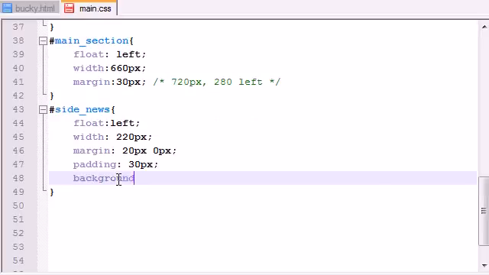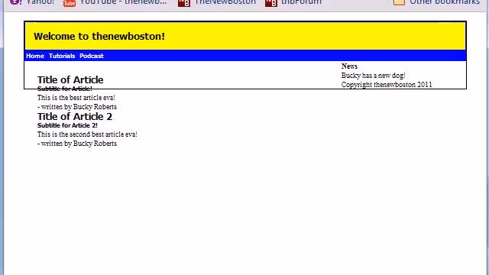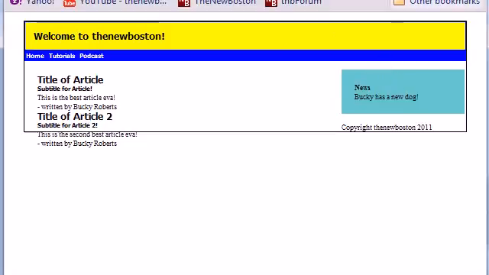So the very last thing I want to do is add a background for this, just so you guys can clearly see the difference between the news section and the main section. I actually remember one of these. It's 66CCCC, and that's going to give you a nice light blue color. That's kind of embarrassing that I know that, but thanks to many years of Photoshop, I do know that. So basically you can see that our main section is laid out on the left and our side news is floated to pretty much the right.